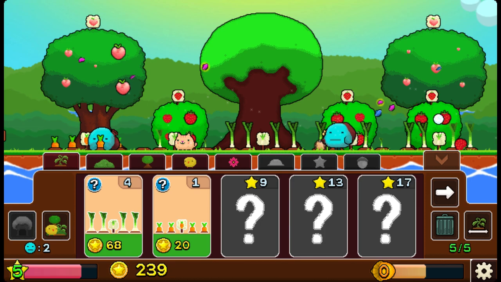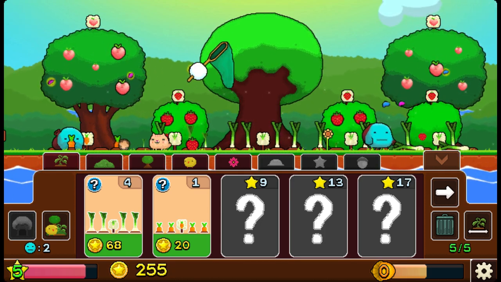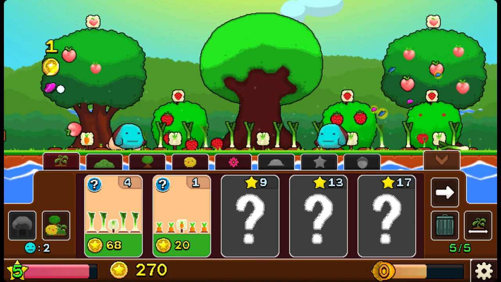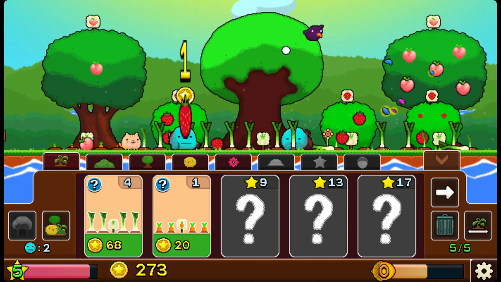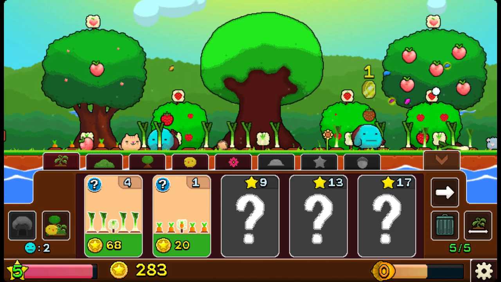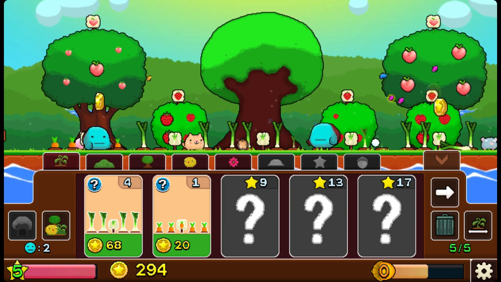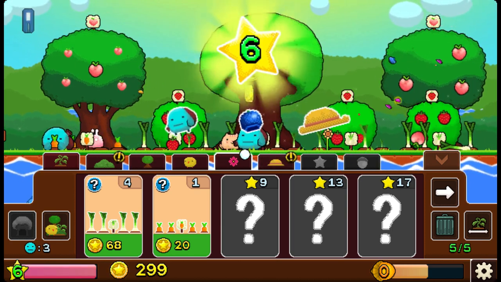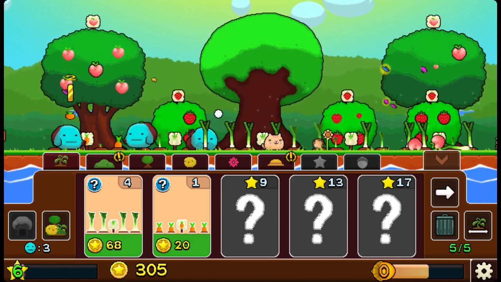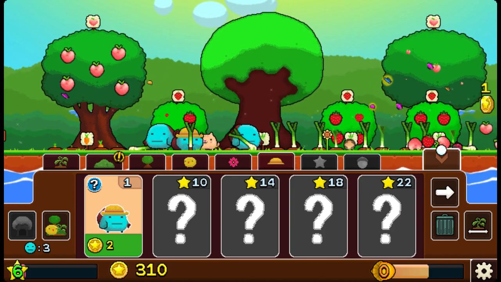Bonk. Bonk, bonk. Oh, we're going to have to make a lot more coins. Bonk, bonk, bonk, bonk. Fish. Bonk. Oh, a hat. But I got to wear the hat. Oh, hire more gardeners. Nice.